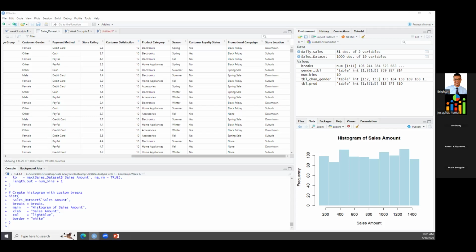If you're done, just share with us the script that you used and the output as well. Just take a screenshot of the histogram that you got and share with us. And the most important thing, I want you to draw a conclusion and tell me what conclusion you get from that histogram as well.